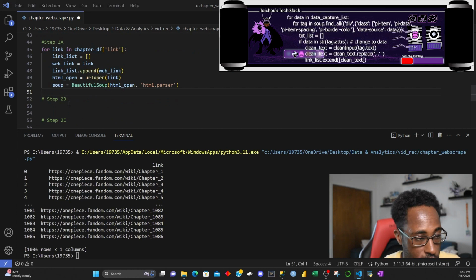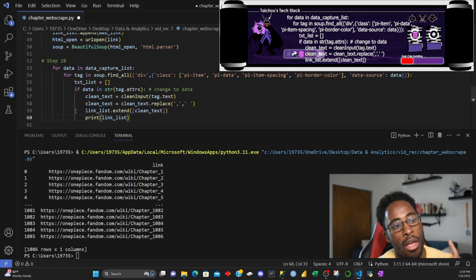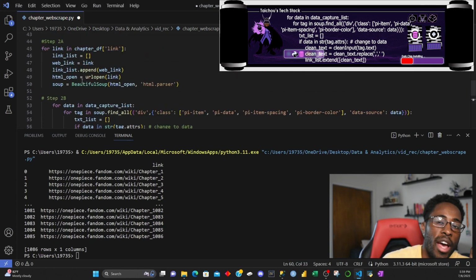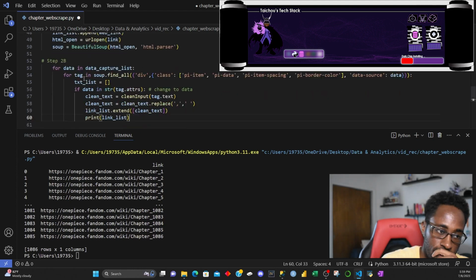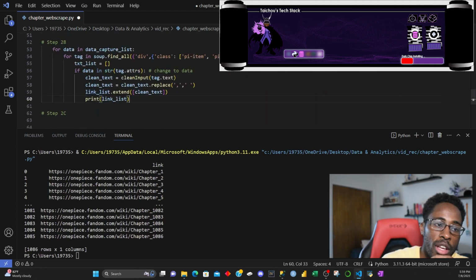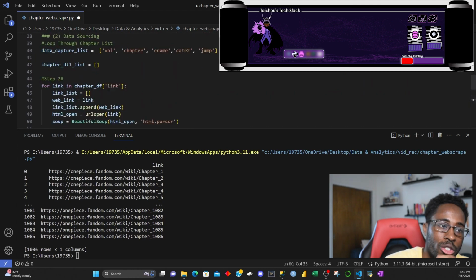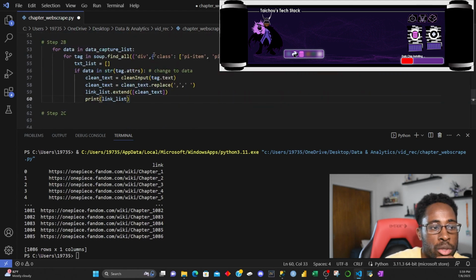Nice. So here we go in step 2b. So within this for loop, after we've opened up every link, we're kicking off a couple more for loops. So for every link that we open, we then want to search for every one of these elements in this data capture link list. And what that does will help us refine the information.